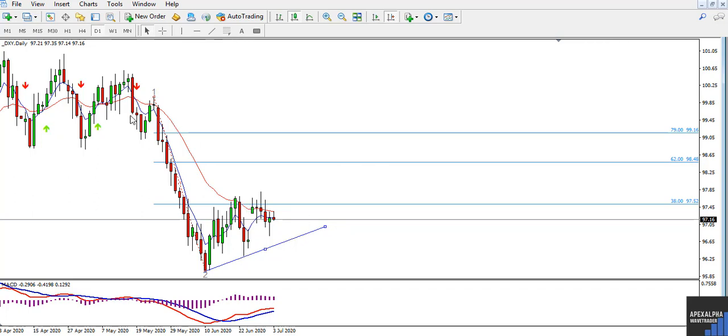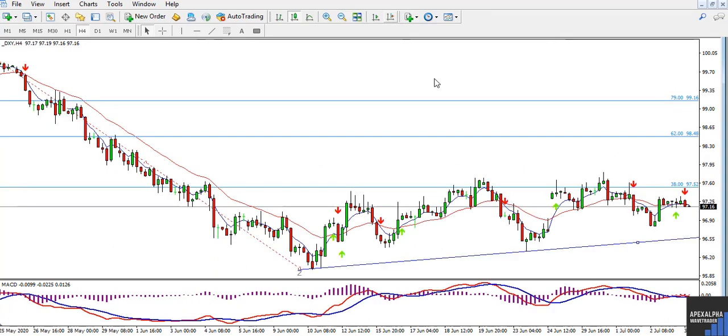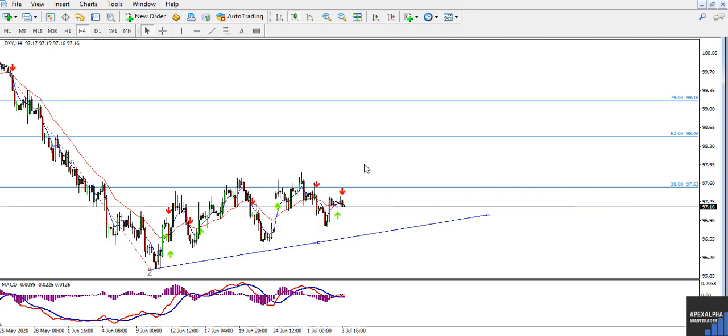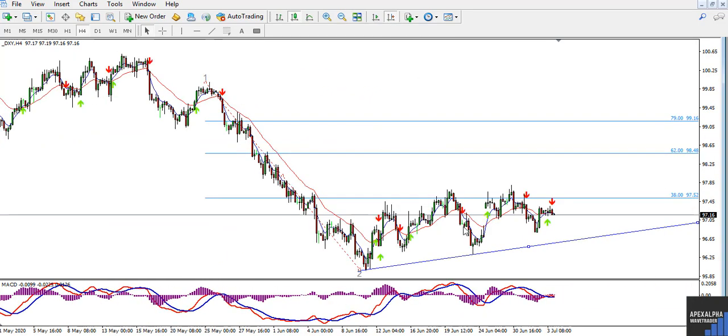Okay, I'm going to go down to the 4-hour chart now and we'll have a look see. So this is what's been going on right now. Okay, and this is affecting all the major pairs as well. If you compare this index to the euro, the GBP, you will see that they are all fluctuating in a corrective pattern right now.